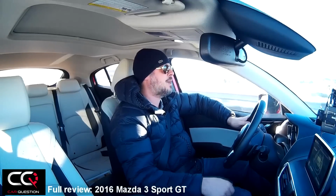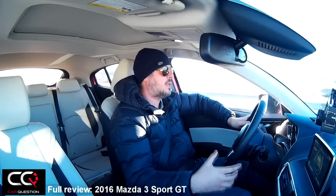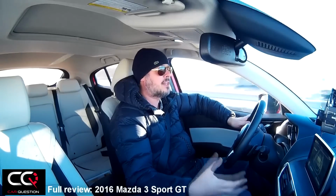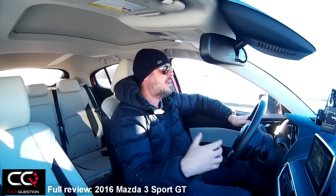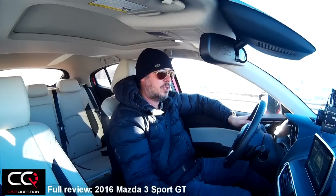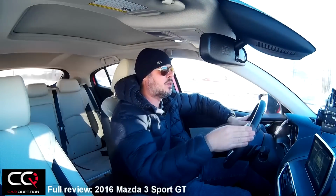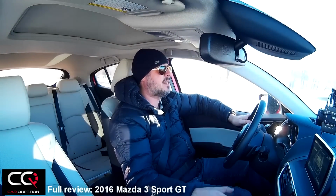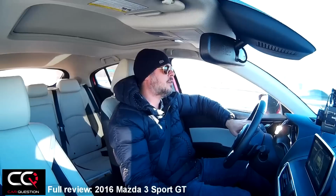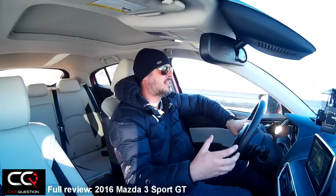So when you talk about a Skyactiv engine, you've got an engine with good pound-feet of torque. You want an engine that's going to have a higher compression ratio. You will have an engine that won't have a lot of rubbing with the inside parts, so there's less resistance between the parts. You're also going to have a 4-2-1 exhaust manifold.